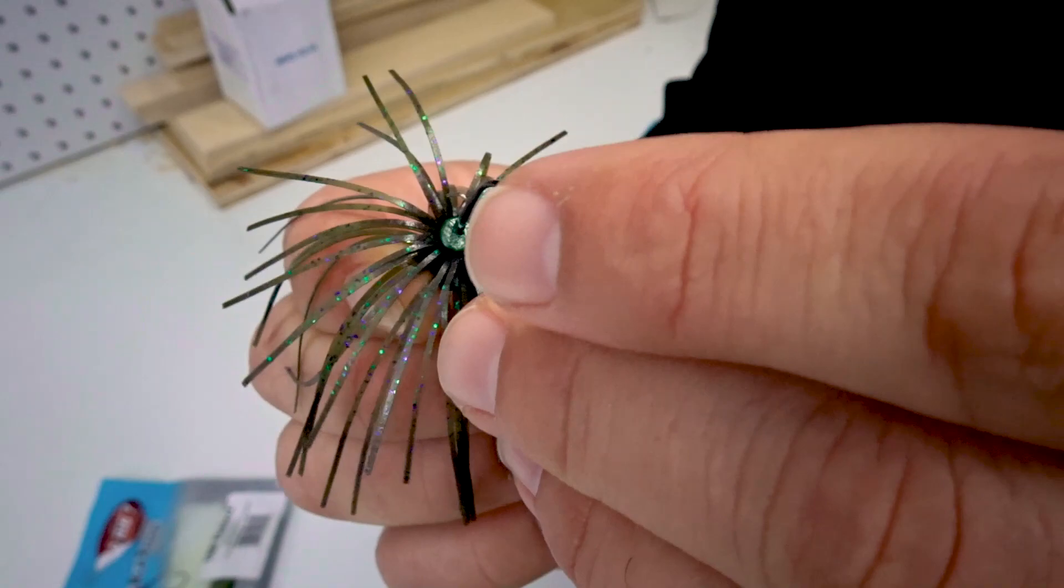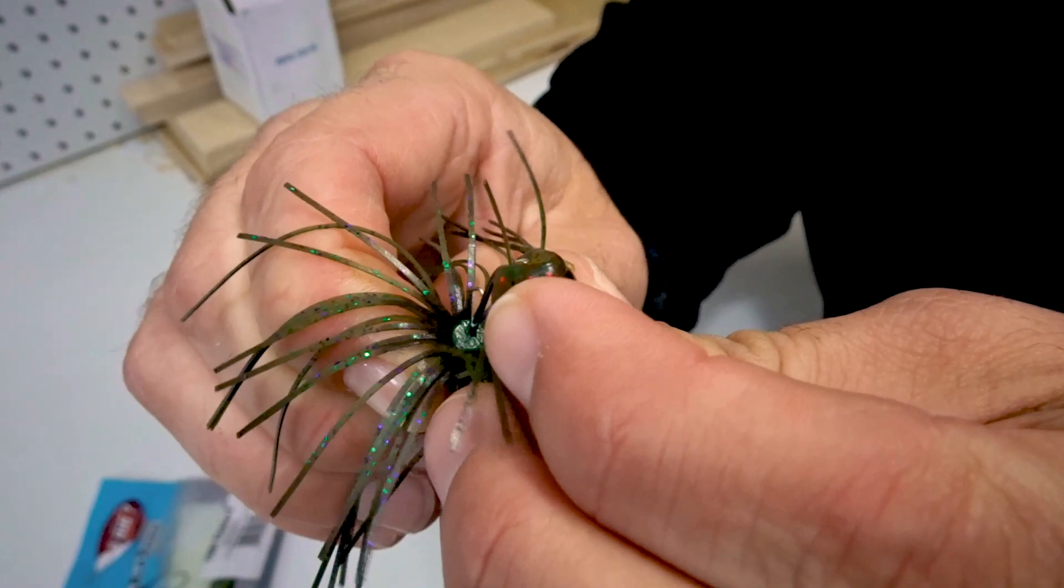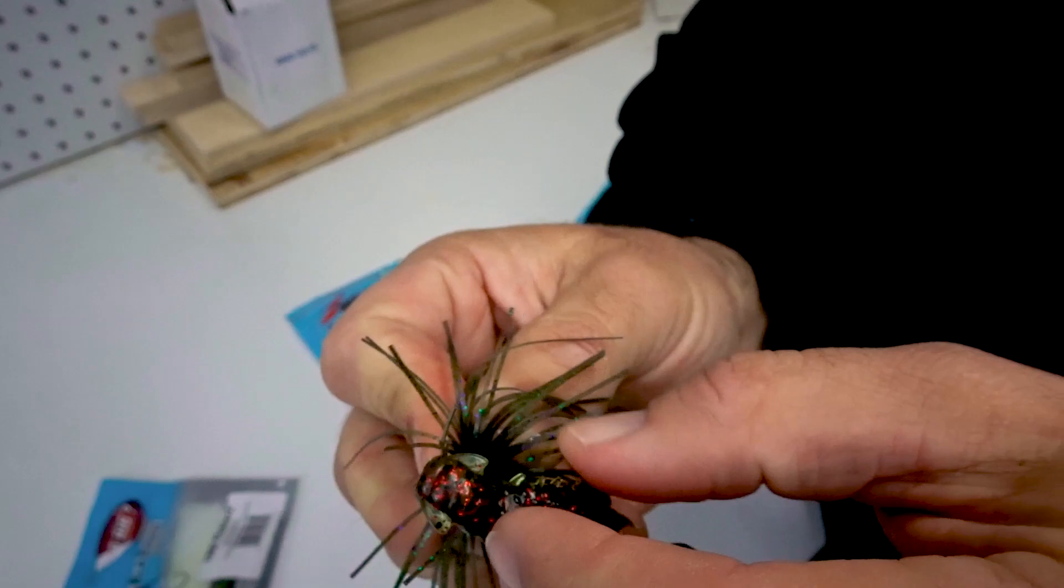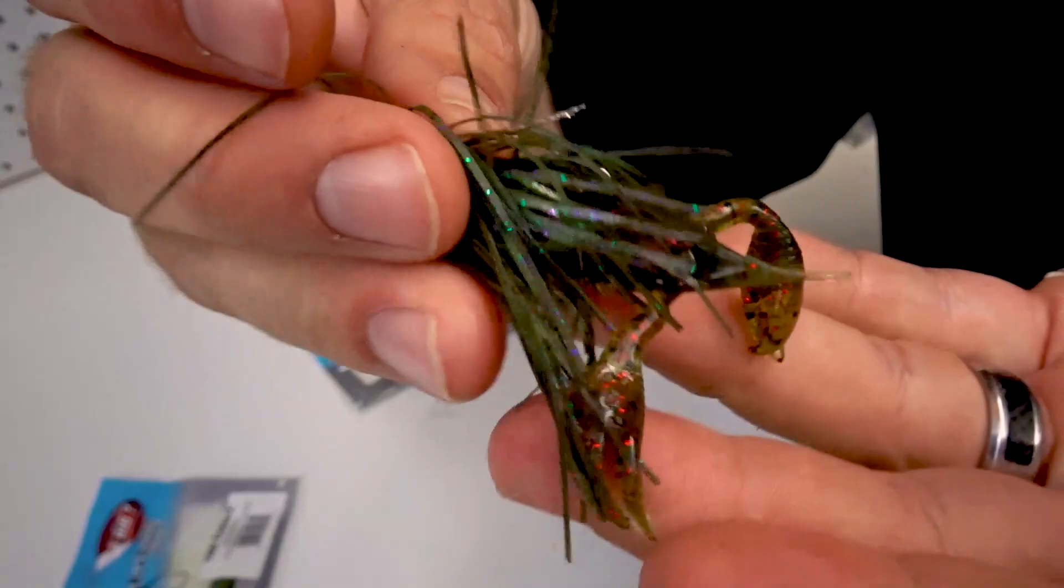Basically what you do is at the top of the bait, you want the bait facing you, or the top of the bait facing the jig head, which in this case would be the eyes of the crawfish. It's going to be facing the jig head. Keep the hook in the center of the bait. Once the end of the bait is lined up where it started but on the opposite side, bring the hook through.